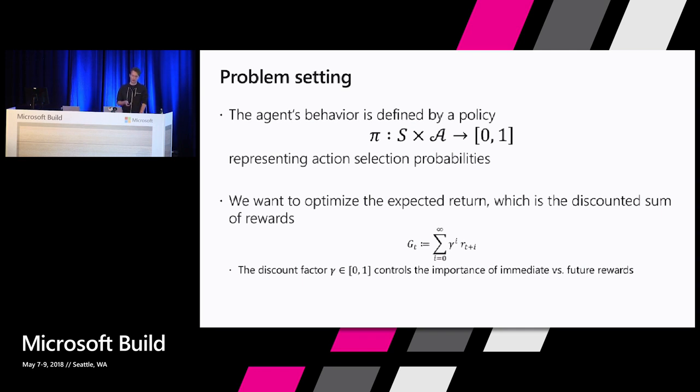And you want to find a policy that's good in a particular way, and the way that's usually written is you want to maximize the discounted sum of rewards over time. So that's the infinite sum of the rewards that you get at every time step, and you have gamma to the i in there, which is a discount factor that controls how important it is to get rewards now versus getting rewards later. As you go further and further into that sum, gamma between 0 and 1 will get smaller and smaller. So if you have gamma close to 1, then long-term rewards can be close to as important as short-term rewards. Whereas if it's small, then you're really maximizing for your immediate gains.